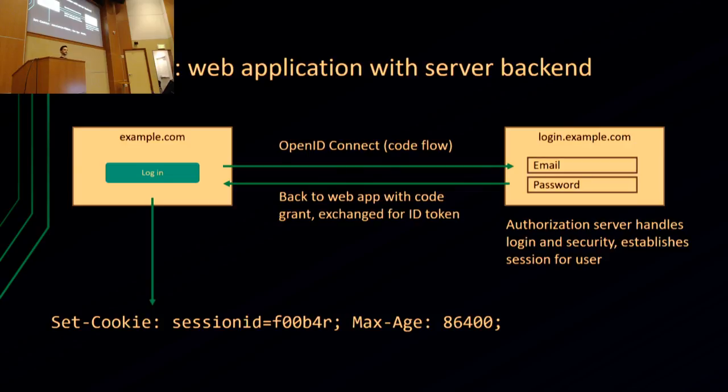The reason it's referred to as a reference token is because that string doesn't mean anything to me as the client. I can't decode it. I can't do anything with it. All I can do with it is send it over to the authorization server, or use it in requests to the resource server, or I can send it to the authorization server and ask, hey, is this token still valid? It's called a reference token because it is just referencing some state on the authorization server. The token itself is stored in some database on the authorization server, where there's like an is-still-valid true column or an expiration column or whatever.